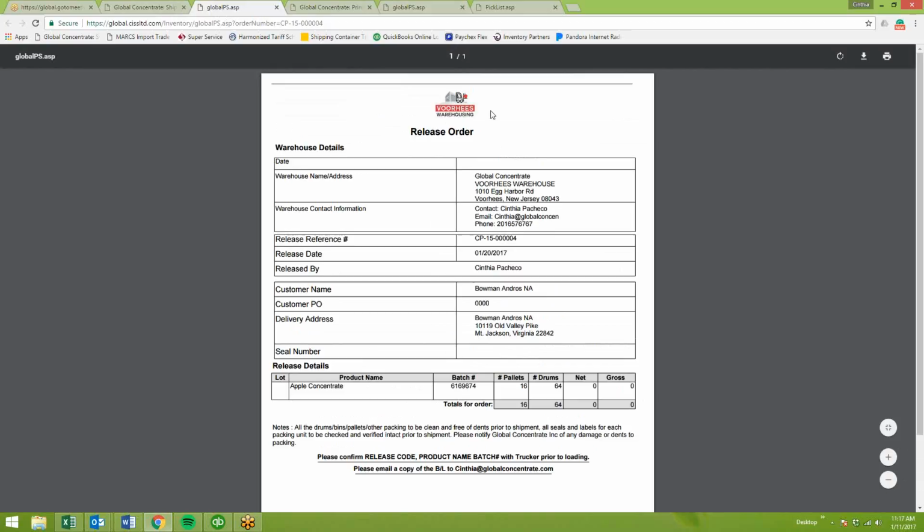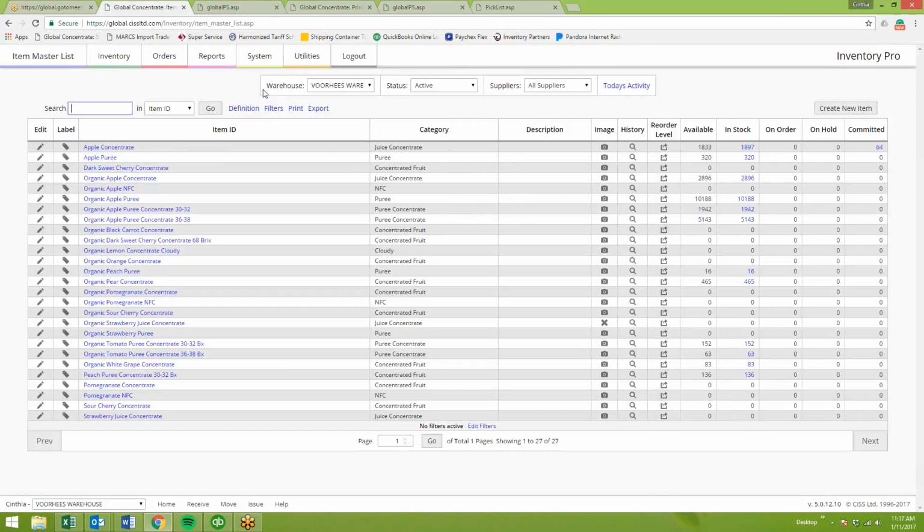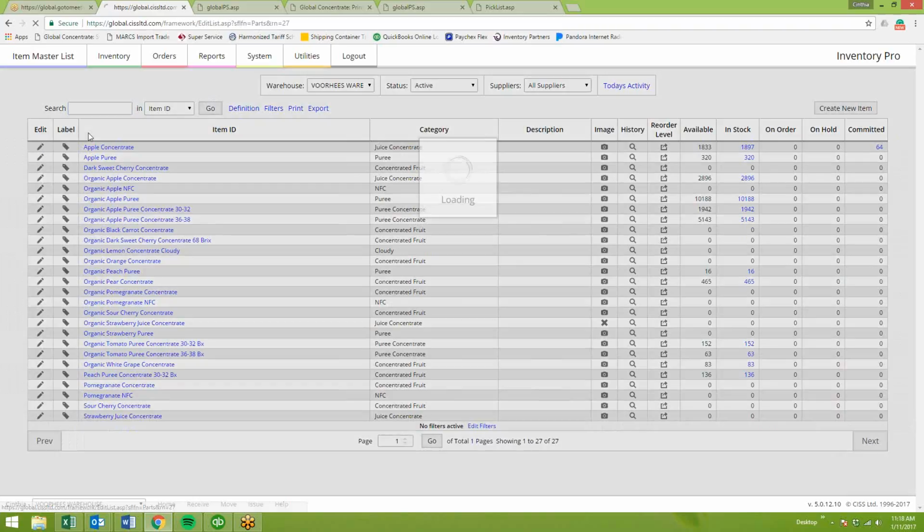Okay. Another thing, I see that the board is not really placed in the center. I'm sorry, my boss is very particular with details like this. Center both the release order and the bill of lading. Let me see if I can change that. Did you update this? Because it isn't. I thought there was a watermark on it. No, this is the work order. The work order is perfect the way it is. The watermark is on the bill of lading because I believe I said you couldn't do it. We had already agreed to just have it on the bill of lading. Yeah, I think the watermark is only in the one place, not in both. Report packing list.